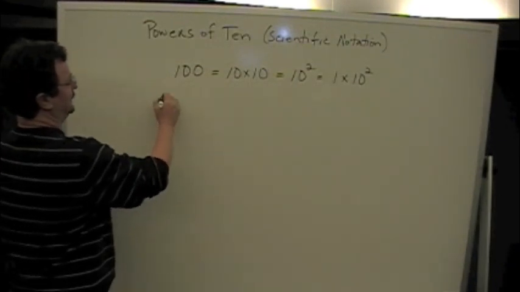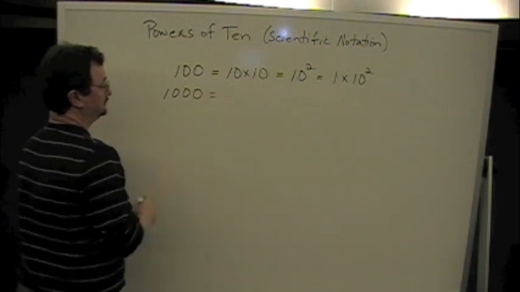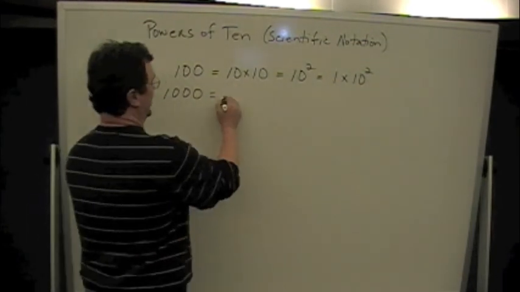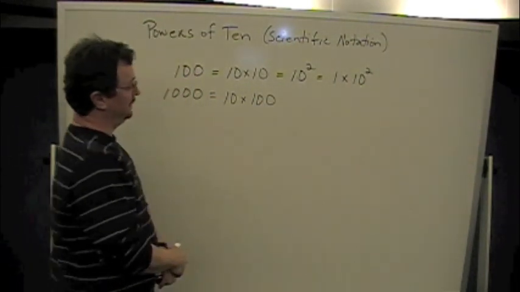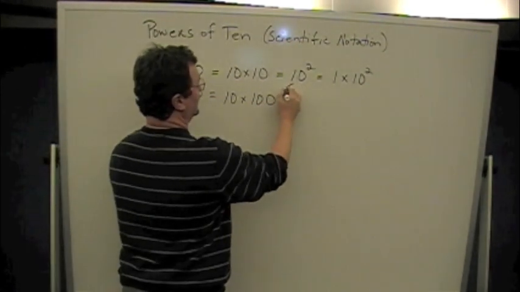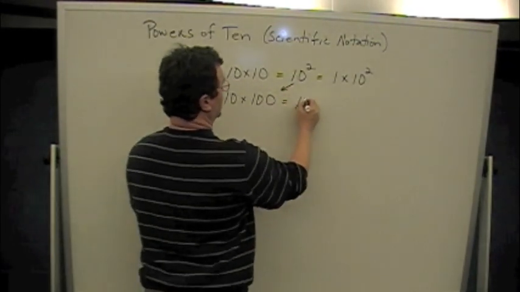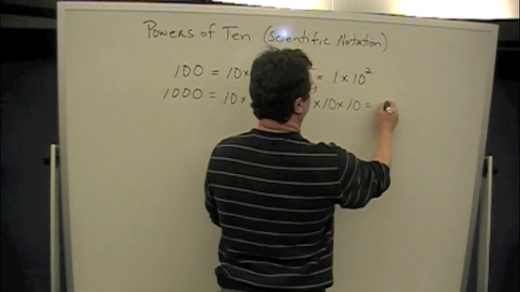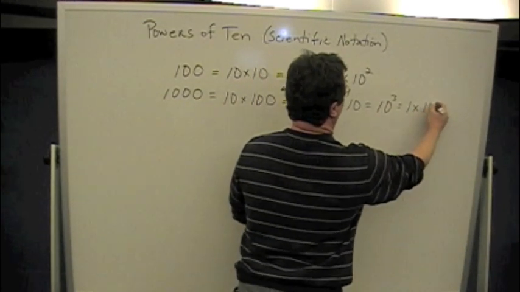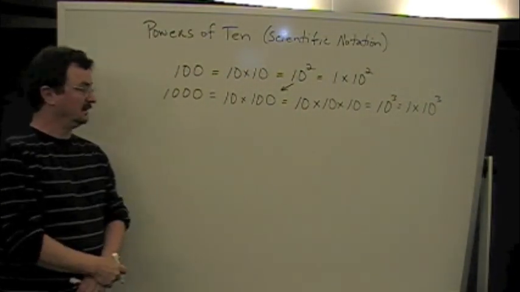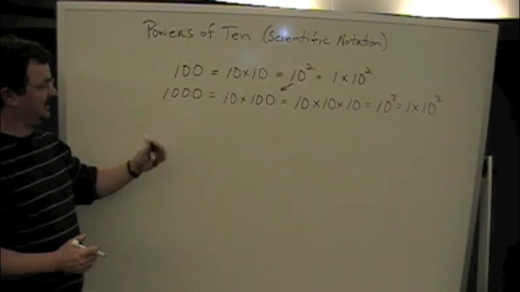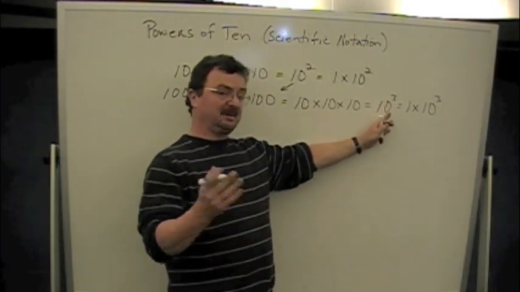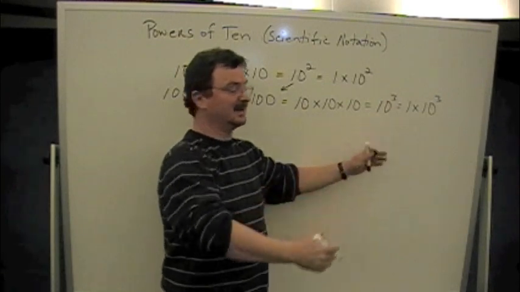Let's go to another number: a thousand. A thousand is what you have if you're lucky enough to have ten hundred-dollar bills — ten times a hundred. We already know that a hundred is ten squared, so we could say it's ten times ten times ten, which is ten to the third power, or one times ten to the third power. This is just another multiple of ten. We multiply a hundred by ten, we get a thousand, which is ten to the third power. Remember, ten to the third power is not three times ten — it's multiplying ten together three times.